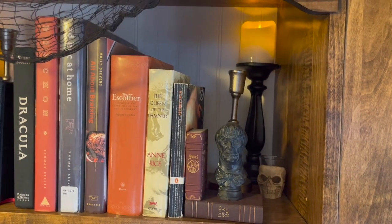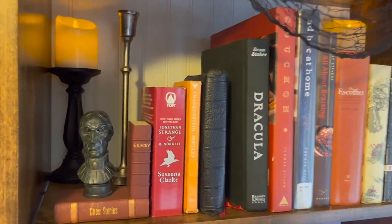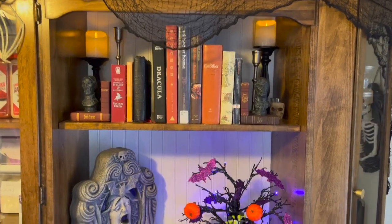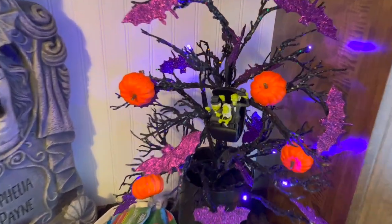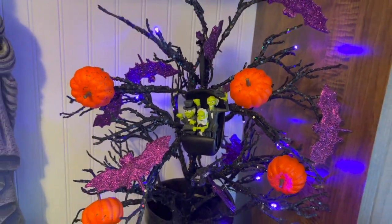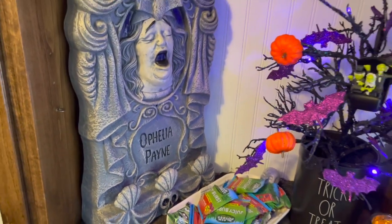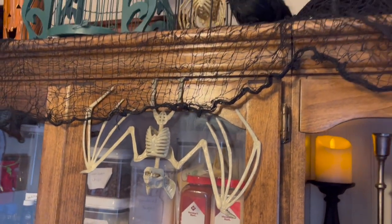This shelf holds our books — I switch them out for the holidays, so Christmas books go up at Christmas and scary books for Halloween. Some things stay up all the time, like the Bible and cookbooks. Those are my Haunted Mansion bookends — I love those. Down there is a little Halloween tree with my Haunted Mansion ornament that lights up purple. It's in a trick-or-treat utensil holder I use as a plant stand. There's also a 'Feel Your Pain' piece — I need to change her battery so I can hear her because she's my favorite.